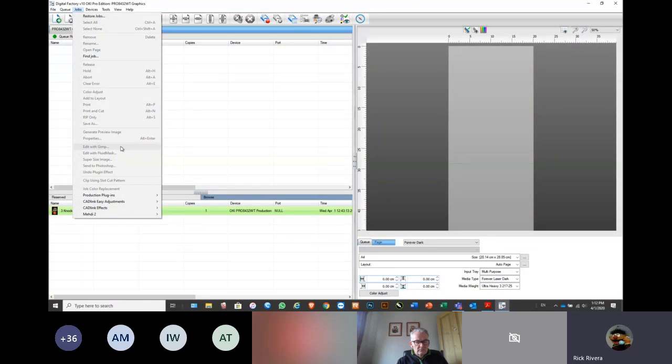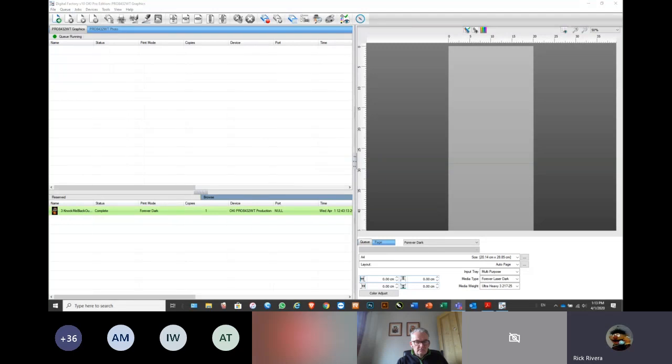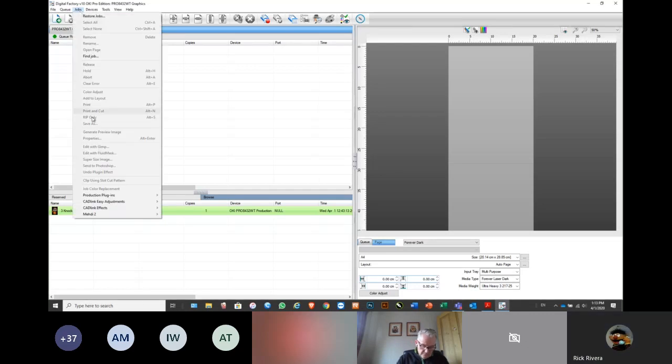If you wanted to add text to your image or something like that, you can do that using GIMP, and then bring it back into the queue for printing. Now, fluid mask is actually an option, but I will show you how we can use fluid mask for some of the features, to do some specific cleanup.